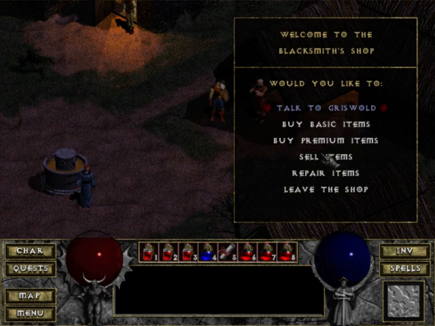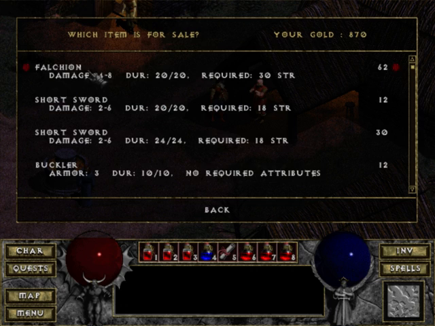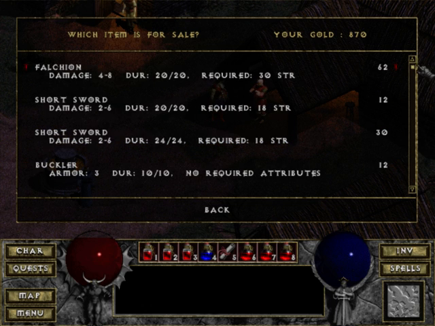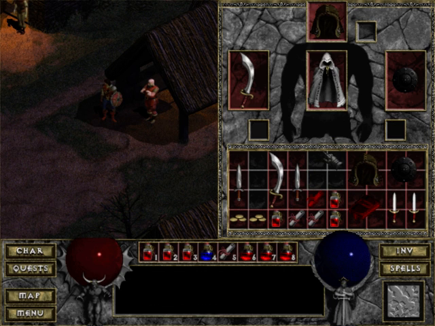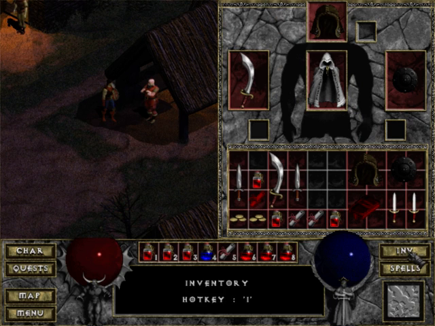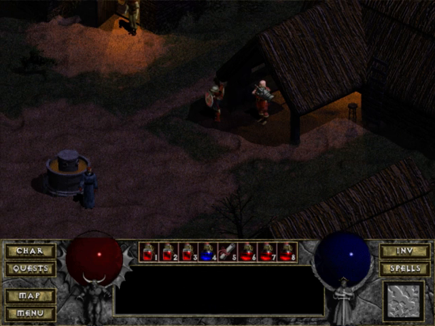Alright, so yeah, we'll sell that. I think that's the one we're wielding. I can't remember. I think that is the issue the game had, though, is it shows all the items here, not just the ones that are in your inventory. They also include your armor that you might be wearing. I guess I could have done that and possibly have squeezed in the cape. Kinda sucks. So, the cap with one armor we can sell. Oh, everything got repaired. That's actually pretty good.